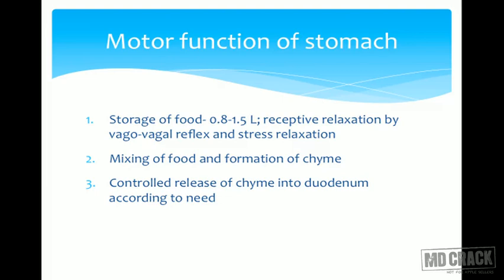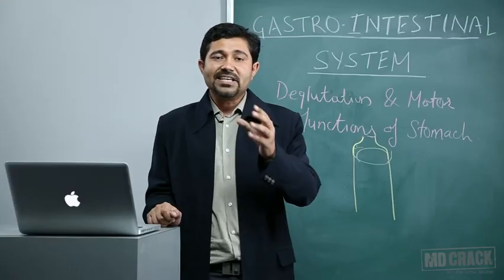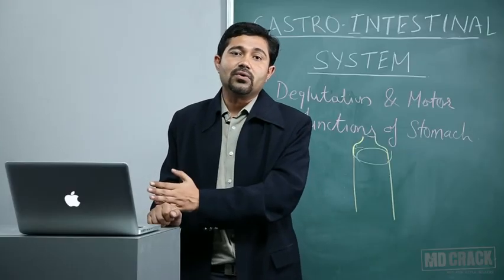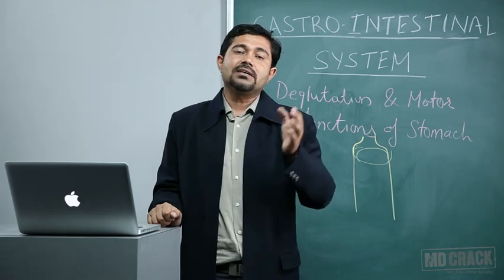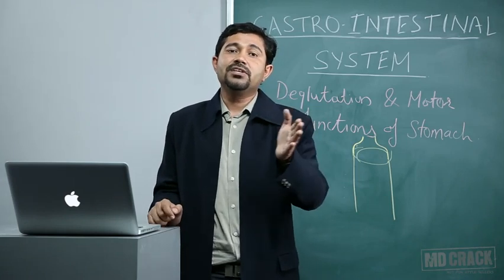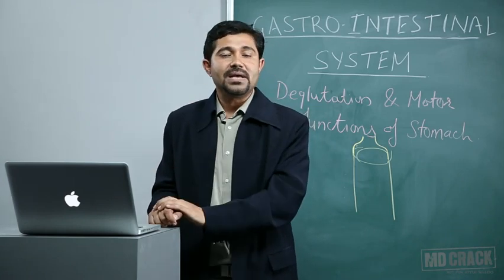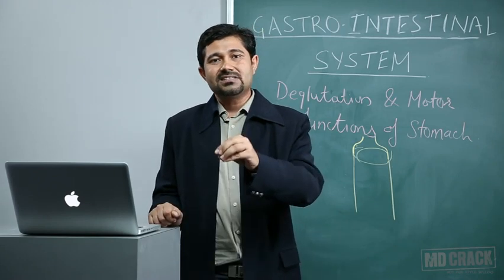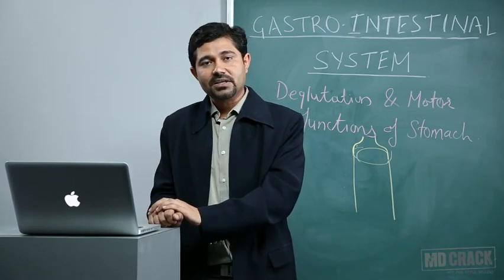Instead of that, what will the stomach do? The stomach will mainly store the food, and it will slowly release the food according to the need of the intestine, making sure that the intestine is not overloaded. Slowly it will release it. The digestion process can take place for 3 to 4 hours after the meal. So the slow release is ensured by the stomach.